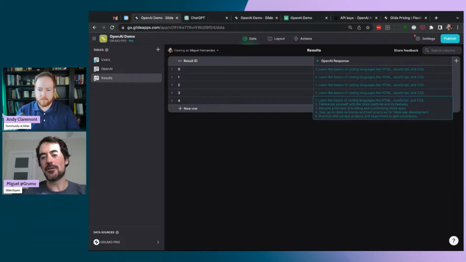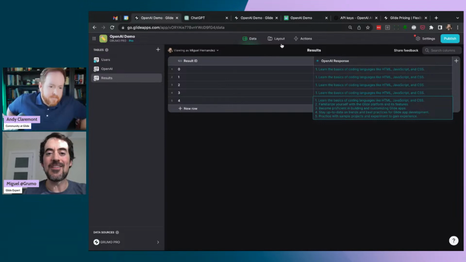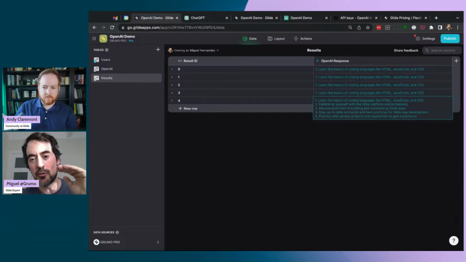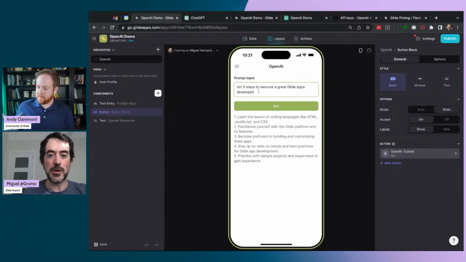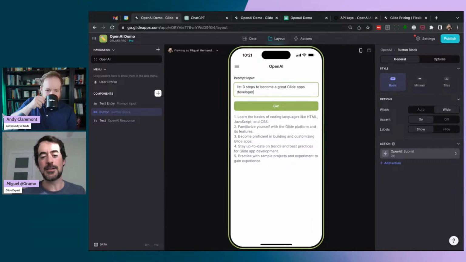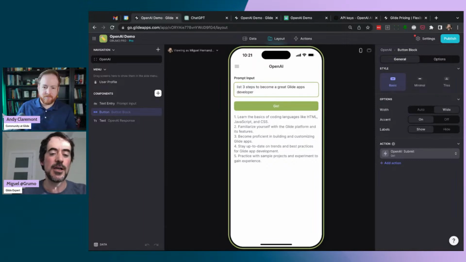But in order for us to convert each of these results into an independent result, we need to do something else. We need to modify the prompt so Glide can understand how to convert this into independent rows. Hopefully many of you are familiar with a format for sending data from website to website or from app to app, which is called JSON. That simply means it's a way of structuring data so computers understand it. The good thing is you only have to learn this once, and you'll be able to use it a lot when you're transferring data from app to app.